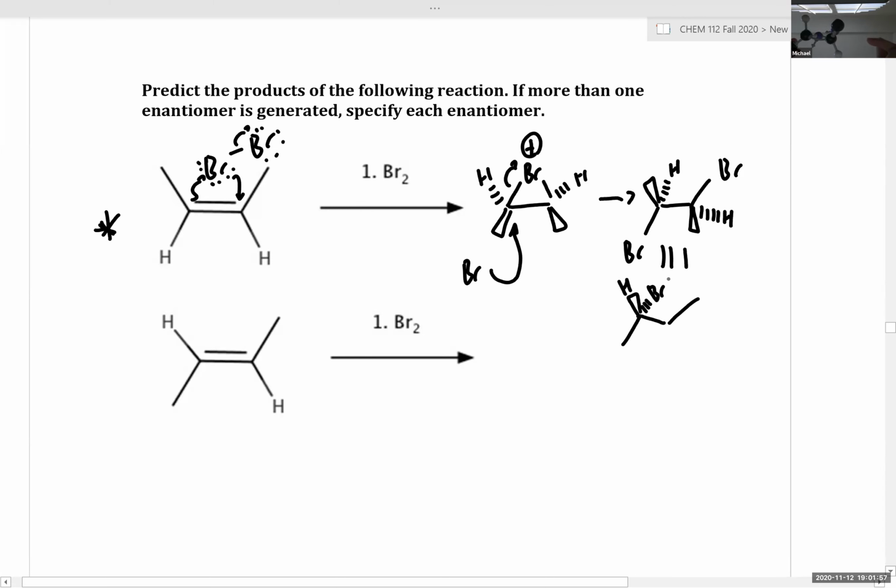Okay, what about the rightmost carbon? Which one's pointing towards us? The hydrogen. So here's our skeleton as drawn, pretending like our carbons are flat. What is pointing towards us in this molecule? The hydrogen or the bromine? The hydrogen. So hydrogen gets a wedge and the bromine gets a dash.